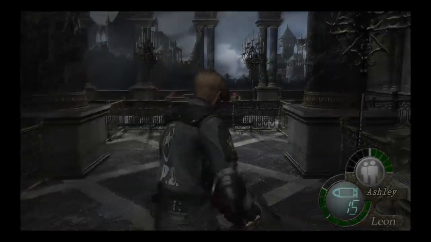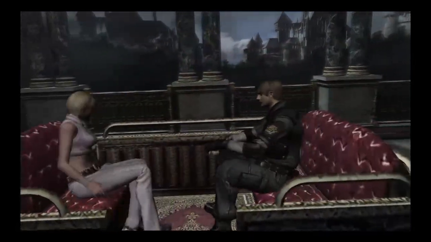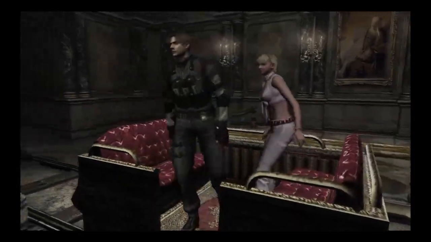Alright, let's continue. Oh, what is this? Oh, it's this part. Okay. No, it's not this part. Okay, sorry. I got confused. But I do know another part that I need the rocket launcher for. I don't know if it's here or later. No, actually it needs to be taken. So it's not here yet. Alright, so let's continue.